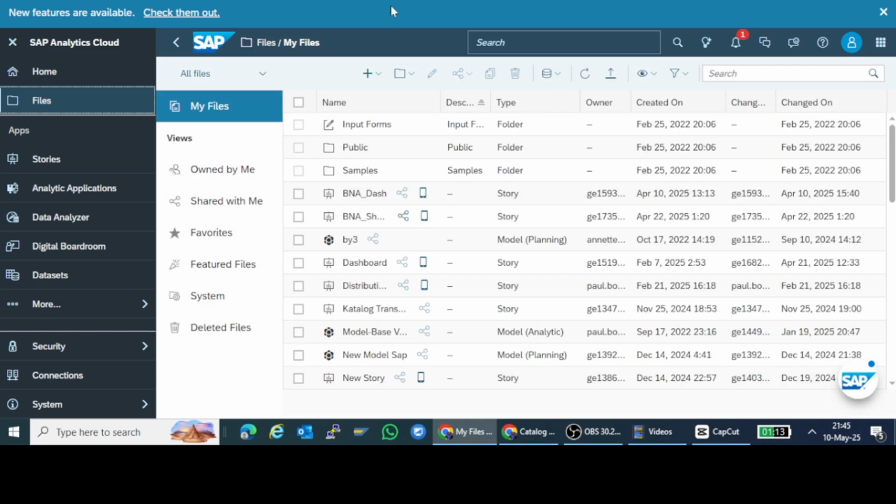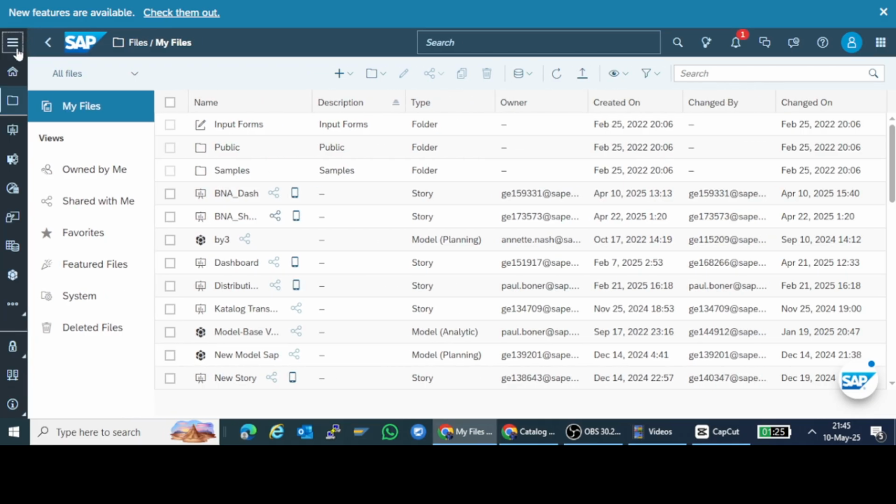Each and every section of this vertical menu is a sort of application. So you can say this is a files application. So here it is. The files application has been launched.